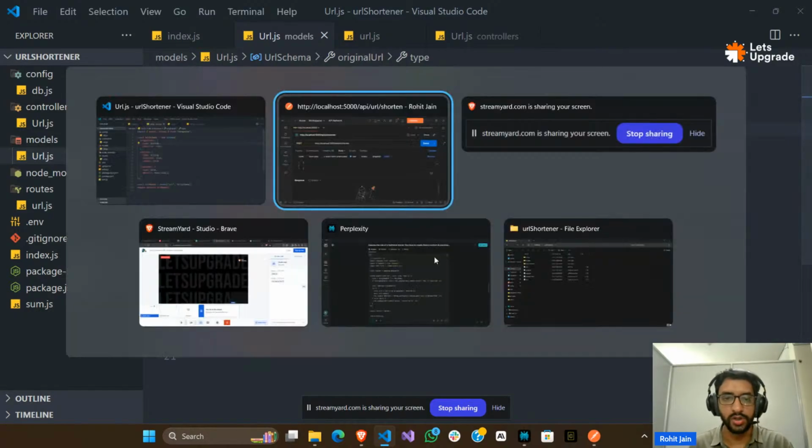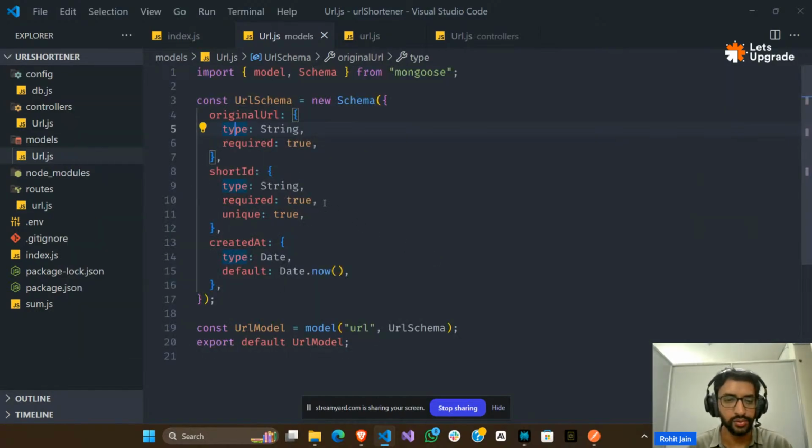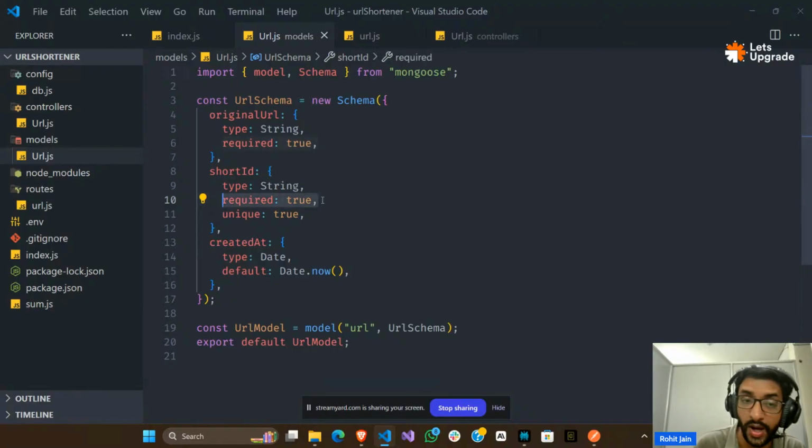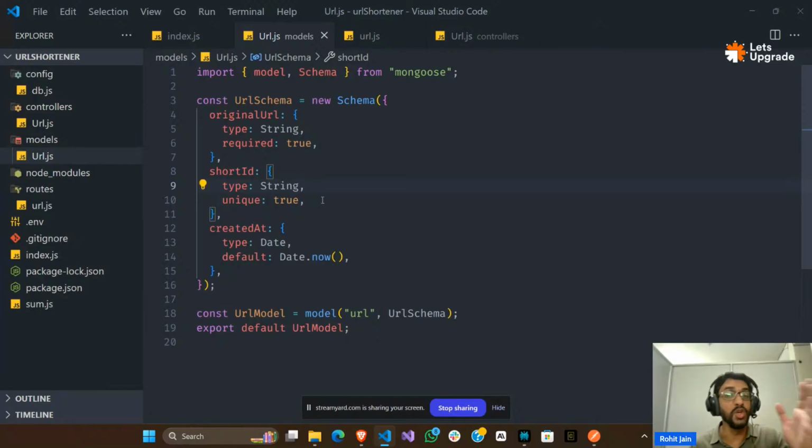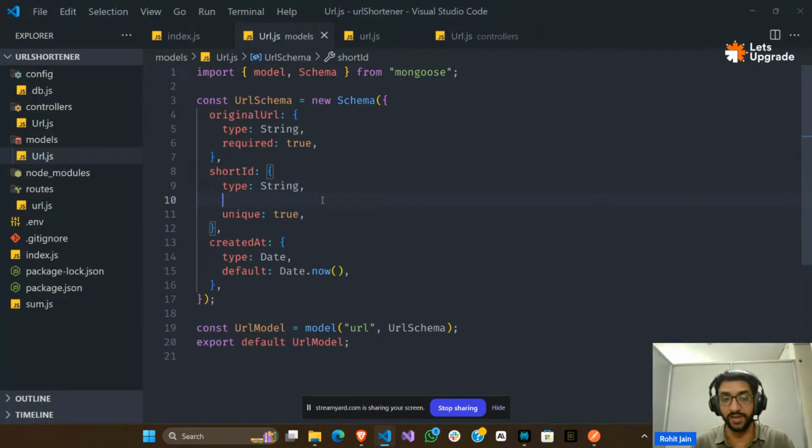Also, there was a slight mistake with the model. The short ID, I have made it required true. Short ID is something that the user will not pass, that will be created by the server.